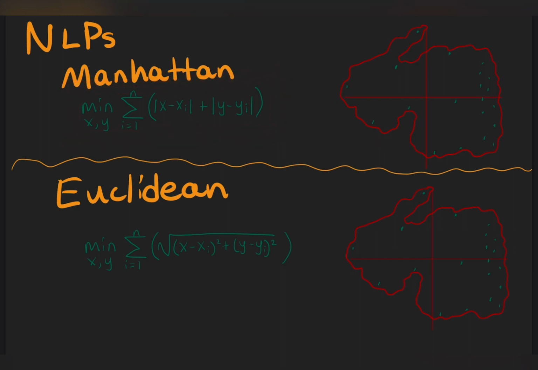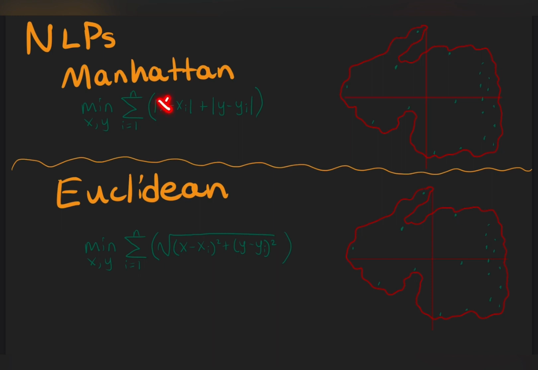Okay, so i equals 1 is like the lower bound of the summation, and n is the upper bound of the summation. n is the number of cities. i equals 1, that's just the first city. You can pick any city to start with. And basically what the summation is going to do is that it's going to plug in the coordinates. So for the first city, x1 and y1, those are the coordinates of the first city. It's going to say the coordinates of the first city were like 3, 5.